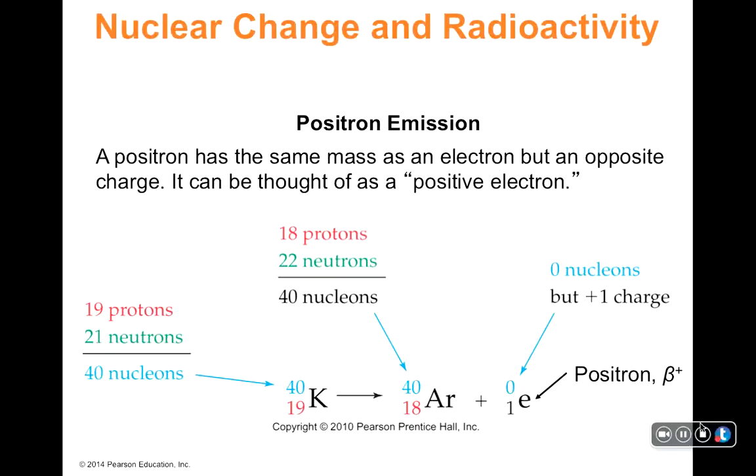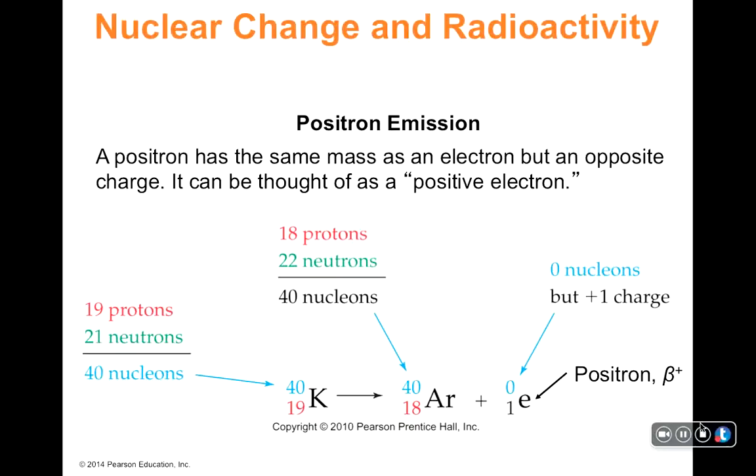And for all of these, you will need to memorize positron emission and what a positron looks like, what exactly it is. If you don't know that, you won't be able to write these reactions. So know what an alpha particle is, know what a beta particle is, know what a positron is, and then I'll show you the last one as well. Then use those numbers to balance off the rest.